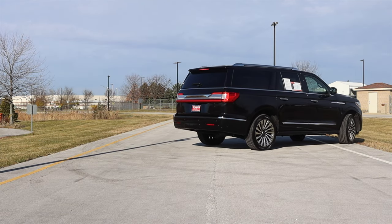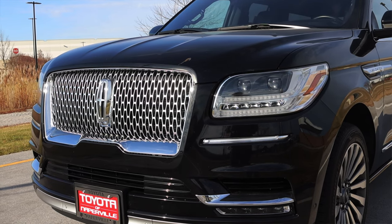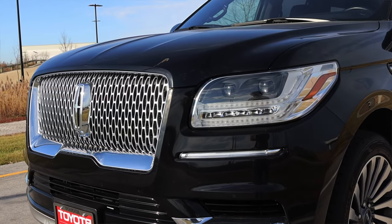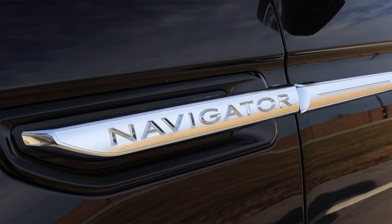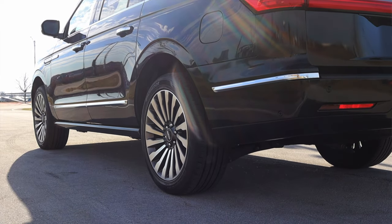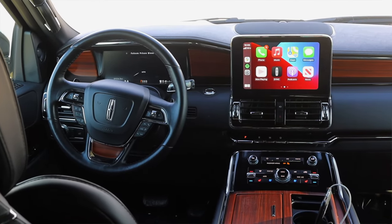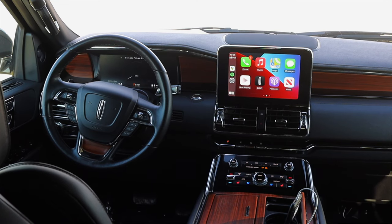I would argue the Escalade is more flashy — it has taillights that go up to the ceiling, gauges that go all the way across the dash, and air ride suspension so you can air out at the next red carpet event. That's fun and cool. But there's something about knowing what you are and not having any frills about it. This is a nice luxury vehicle — quiet, comfortable, here for a job. It has a 27-gallon gas tank, a great sound system, nice wood accents, and plenty of features for the backseat. This is a rolling, driving representation of generational wealth — old money — and I love that. The Navigator is just great.